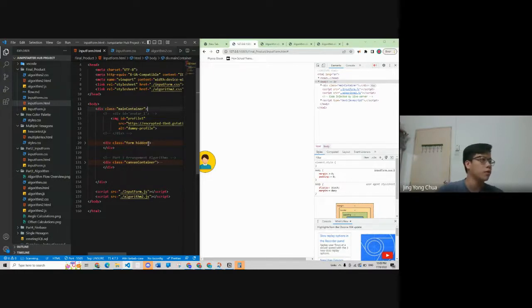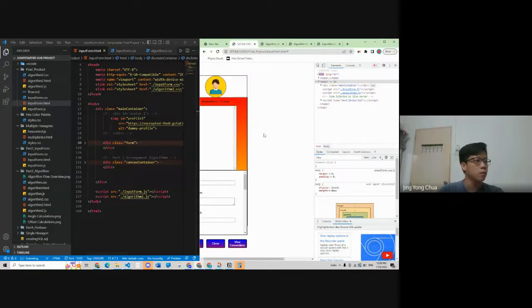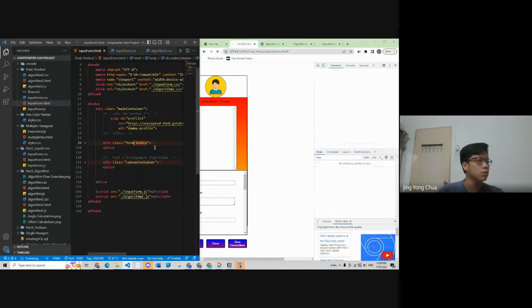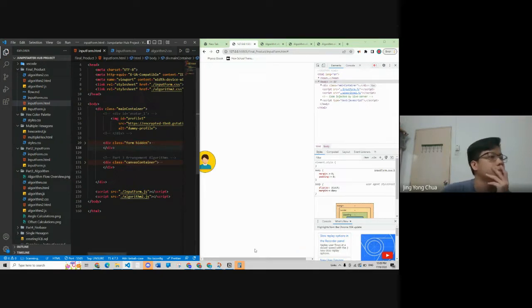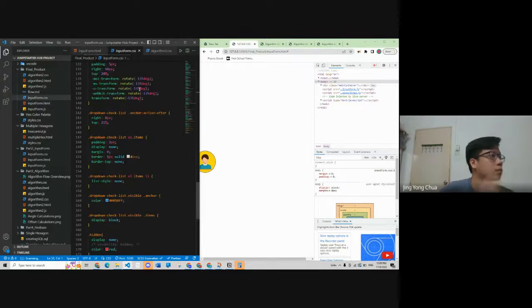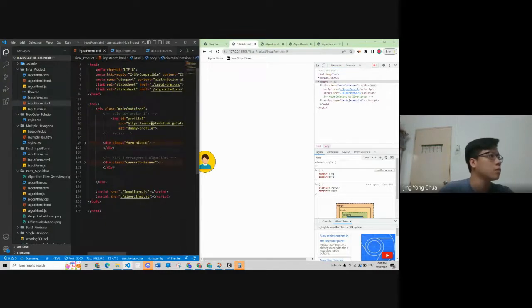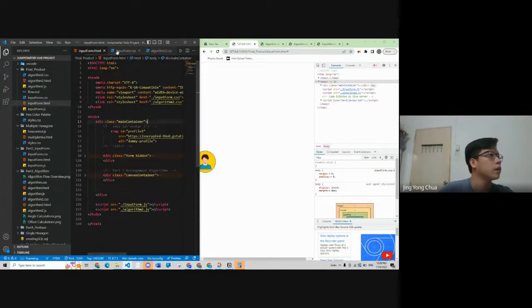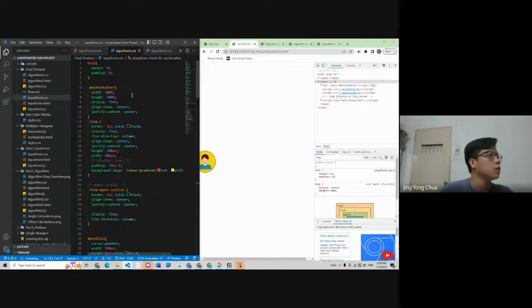Interesting. If I remove hidden, what would happen? So all the way in the middle here. That's not what we want. Main container. Okay, main container. Let's see what's the borders.